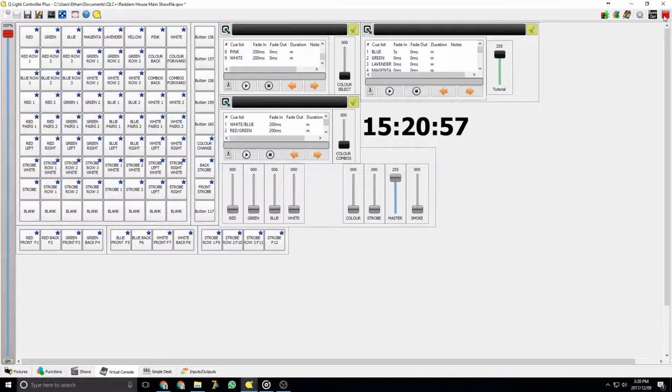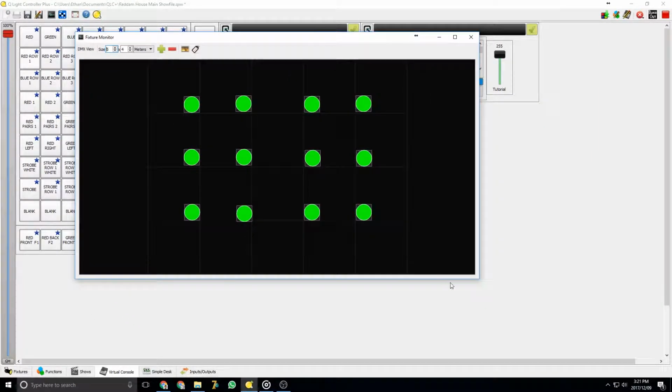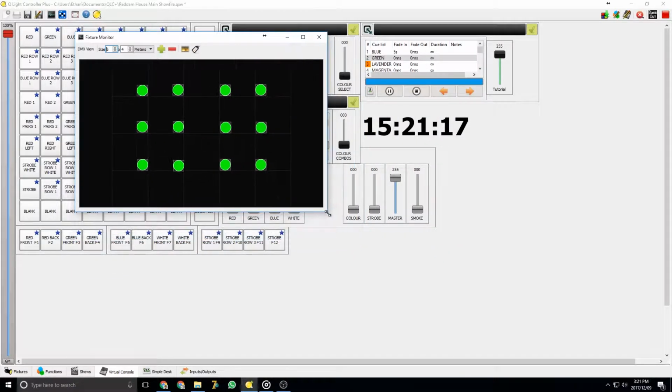So now you can see if we hop into this, we can actually press the keys. It'll give you a countdown, if you've got a phase on it, of how much longer the fade has got. And then we can run through the cues. What's nice about having the fader here is you can do manual fade outs if you need to for some reason. And if you open the little view icon here, which allows you to have a very basic 3D rendering of the rig, you can see that as you go through the cue list, it will change, and then I can dim this out completely if I want to.